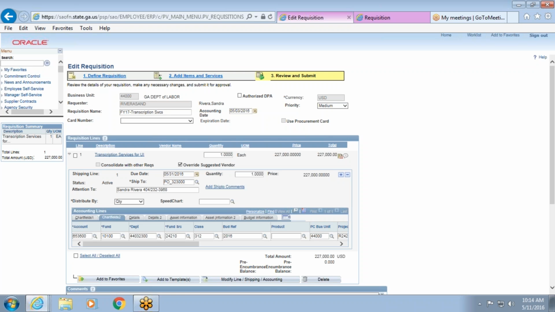Now, for IT, it's a little bit different based on their needs, and their scenarios are a little bit different. So typically, as another aid for this scenario, there's a state chart of accounts that we've gotten from SAO, and it shows the actual personnel services and the different accounts that are associated with it. The numbers are usually going to be the first 3 digits, and the last 3 for these 3 sheets here are zeros, which are called roll-up accounts.